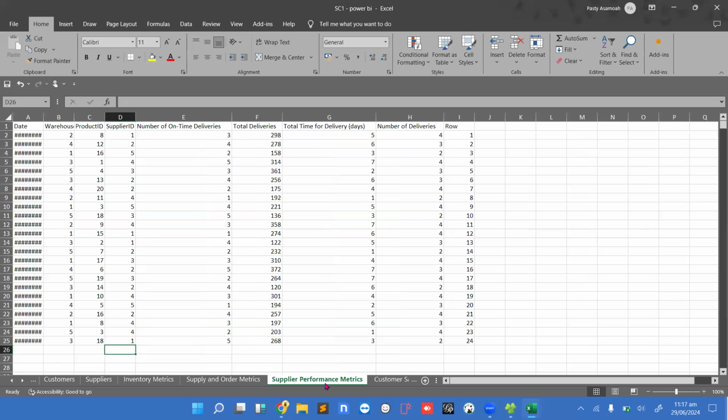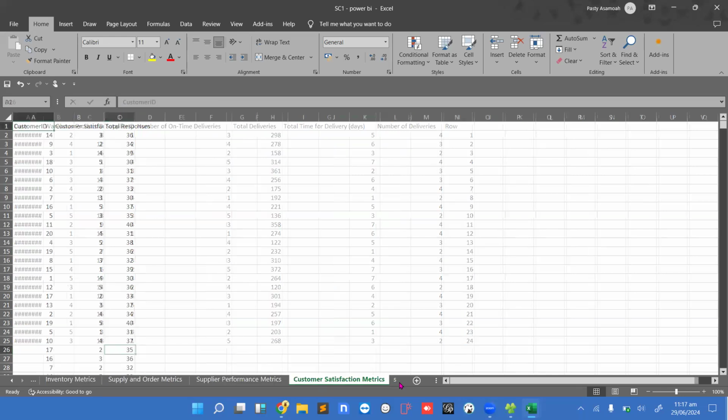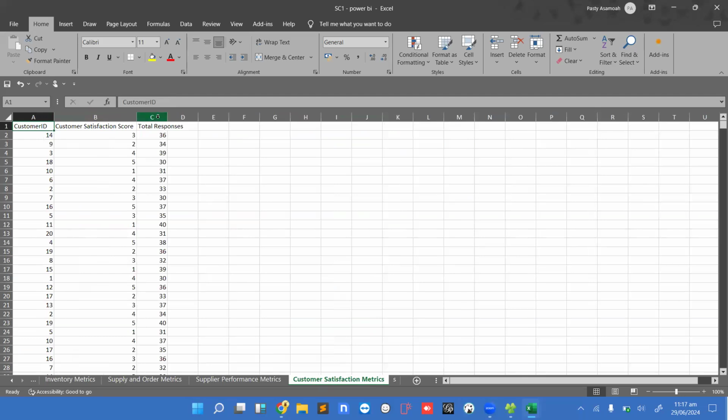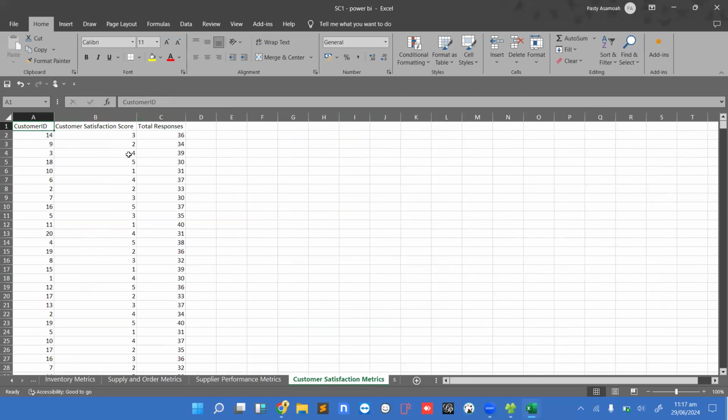And this is about supplier performance. Okay, so from the time the order was made through to delivery. And we also have something about customer satisfaction. So you can see customer satisfaction is more like rating from 1 to 5. So if you are the business, this customer here, you tend to transact with this customer, and you are asked to rate the performance of this customer, and you give that customer 3.